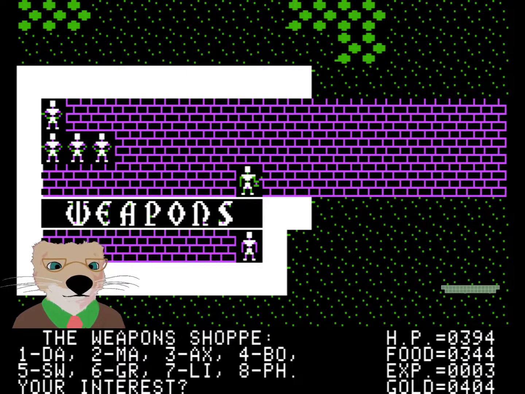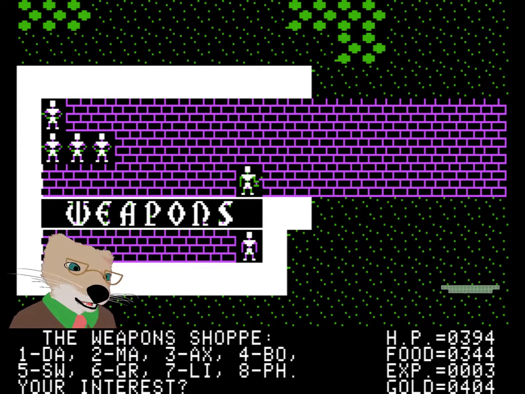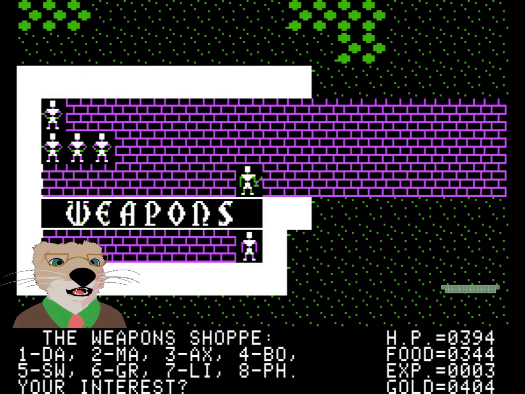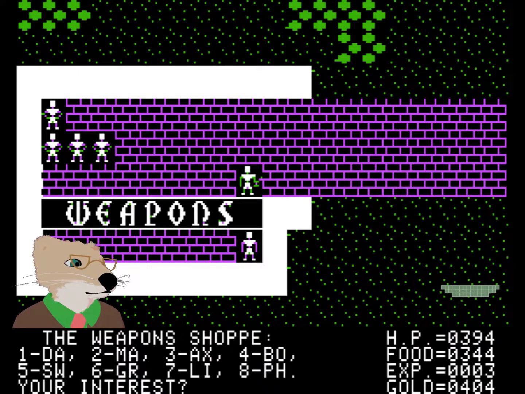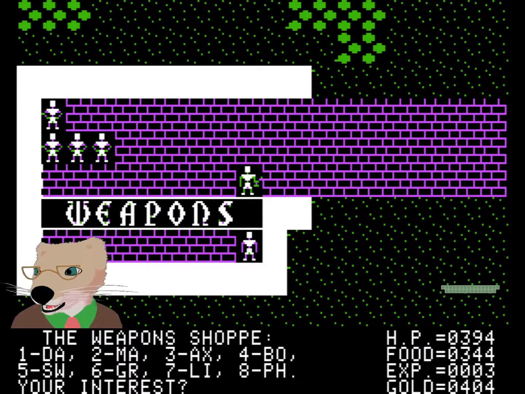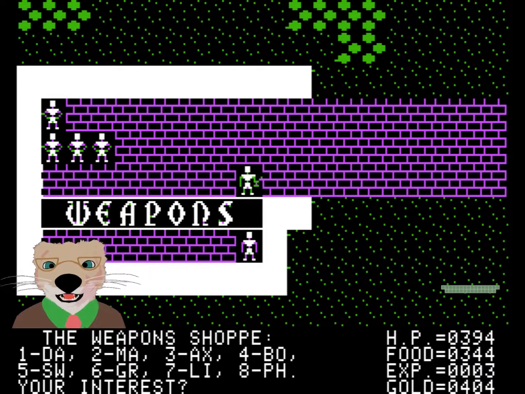Oh, I can get a de, a ma, an axe, a bu, a sw, a grr, a li, or an f. I probably want a bow. Axe is the only one that's potentially spelled right, even though it's a horrible spelling of axe. I assume I want a bu. I'm guessing I want a bu. Let's see if it says. It must say somewhere in the manual. I'm assuming dagger, mace, axe, bow, sword. Grr, just the sound grr. You can just be a bear. Lich or phone.